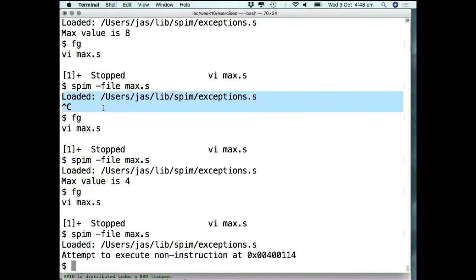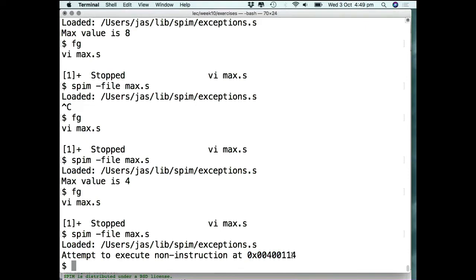And up here, it was pretty clear that there was some kind of infinite loop because it didn't stop. The very first bug that we put in just ran forever. So knowing the symptom can give you a few clues to get started: incorrect value, infinite loop, weird instruction address. Why did I get there? The next thing to do is get into QtSPIM and see if you can work out why things have happened. The first thing I'd do is look at that address and see what's there.